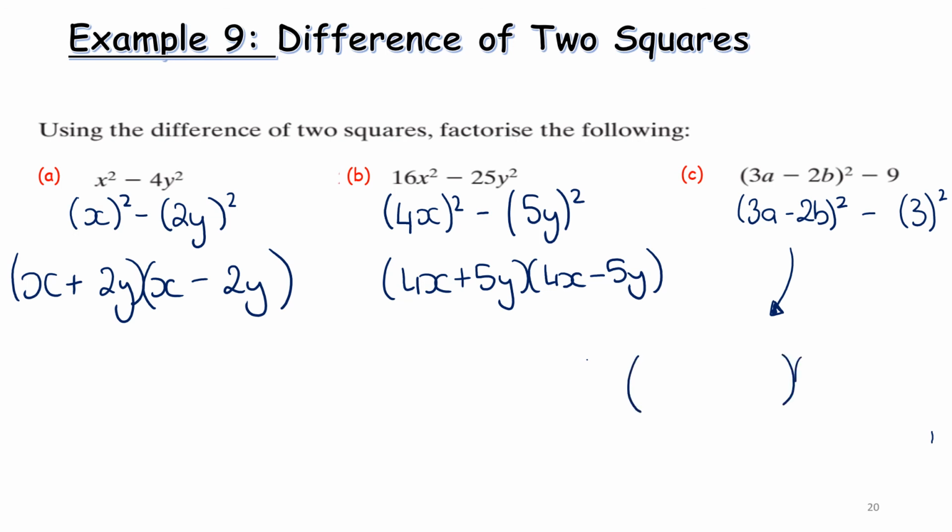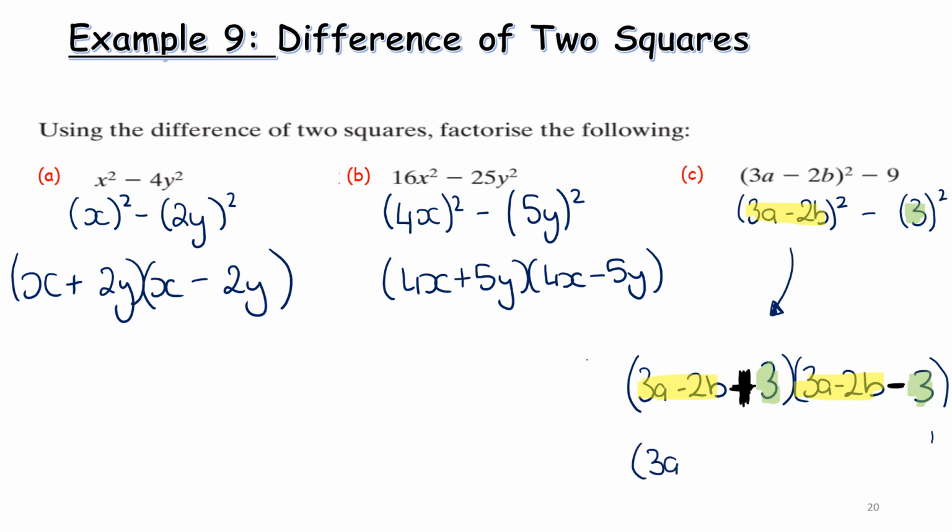So I open my 2 brackets, and they'll need to be a little bit bigger than usual. I fill in the first bracket at the start, so 3a minus 2b, because that's everything that's in the bracket. I put the second bracket in at the end. So if it helps, I'm going to do a little bit of color. So there's my first bracket. And here's my second bracket, and then I get a plus in one and a minus in the other. So that's our answer. So I'll write it without the highlights so you can see.